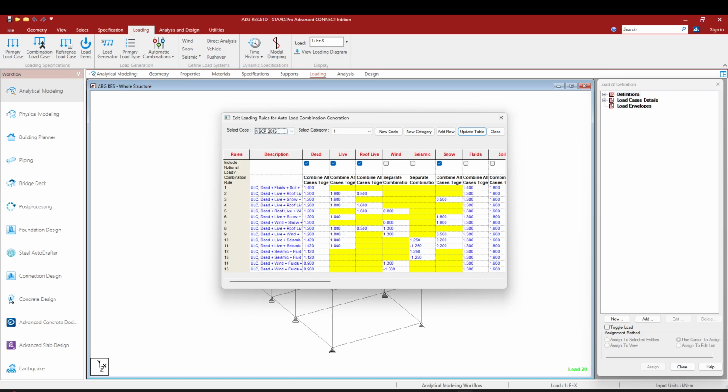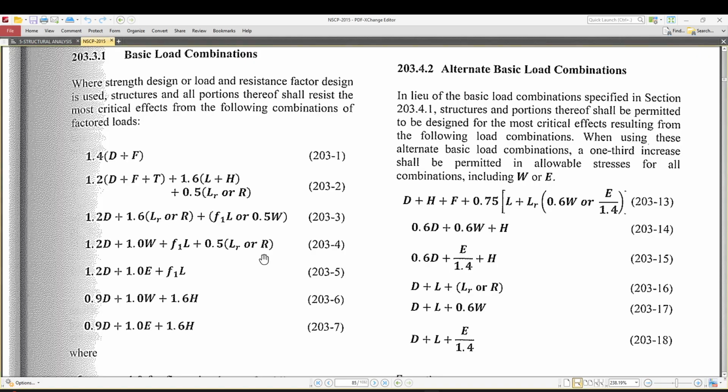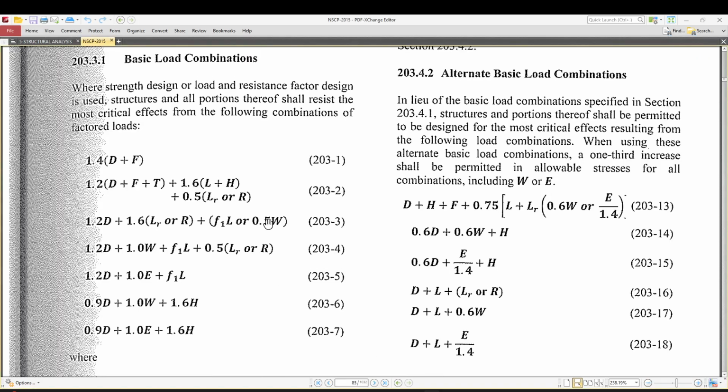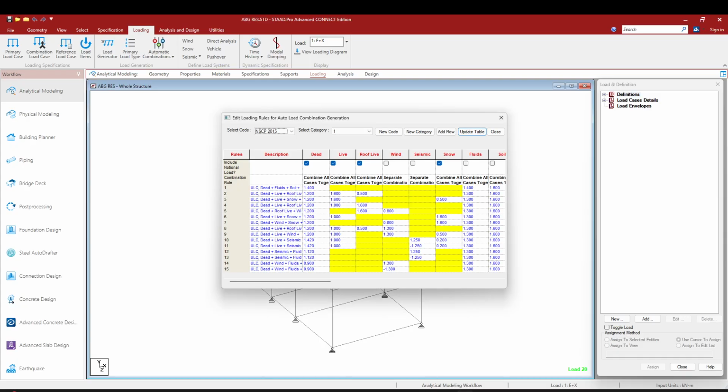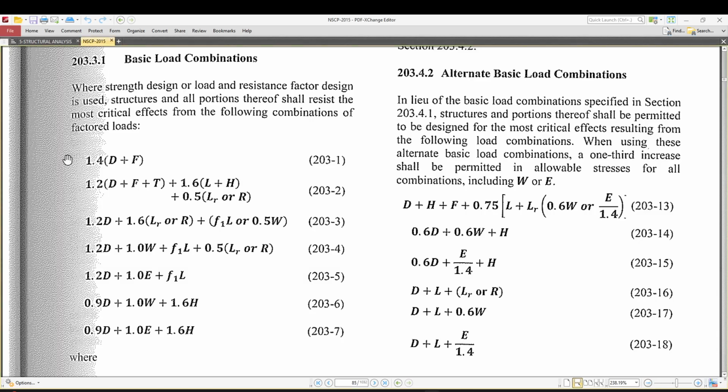All right, going back here in our list of basic load combinations, as I have mentioned earlier, we have 7 counts or 7 rules, right? But if you expand this and input this in our STAAD.Pro, you will notice that we can expand this up to 18 counts, right?